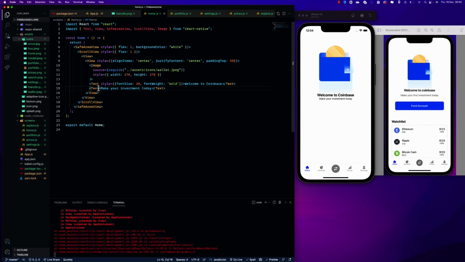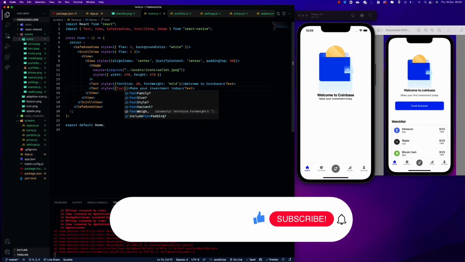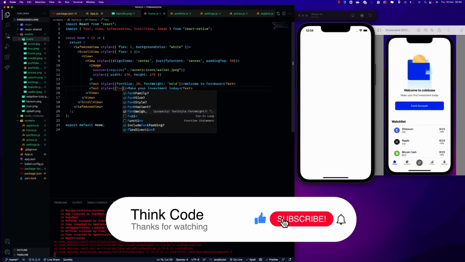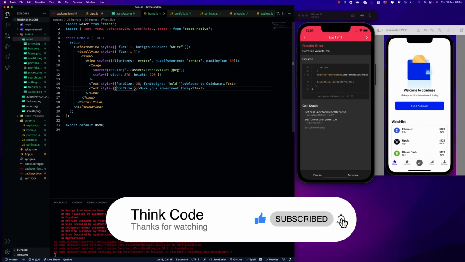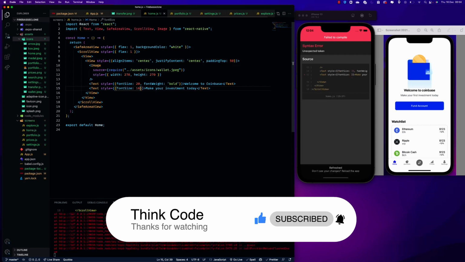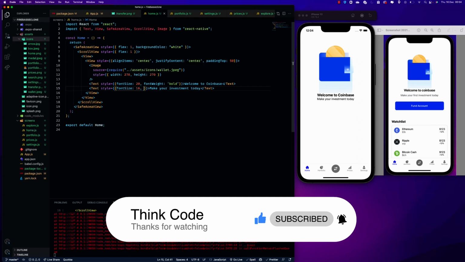So I'll do style equals, and I call my styles. This one, the font is a bit small, so I'll give it a font size smaller than the top one, maybe 16. Let's see, 16, maybe 15.